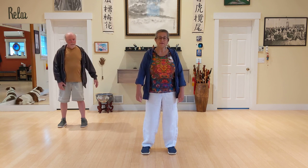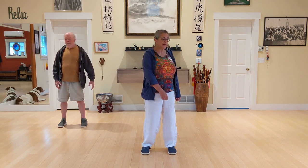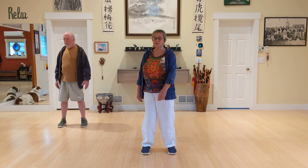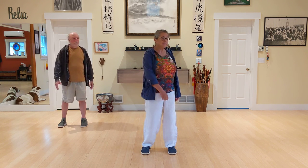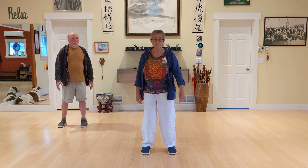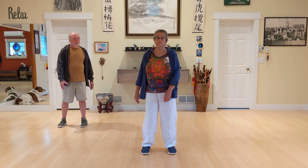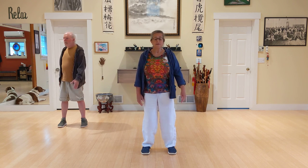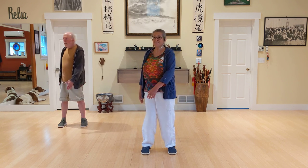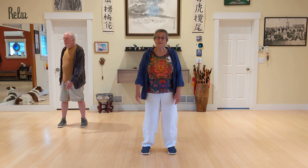So as you're doing the bear, I want you to just focus on the continuous rotation and movement of the arms, that they're not stopping, they're not doing anything extra, they're just following the motion, and they're in constant motion. There's no place that they stop and then have to start up again. It's just a continuous motion, turning, releasing, letting the arms go nice and easy, letting go of the stresses of the day, of the week, of the month, letting everything go and just turning and breathing and relaxing.